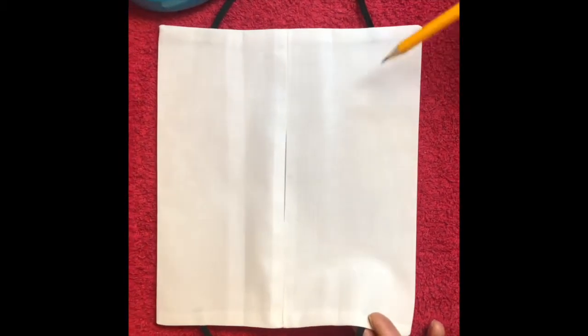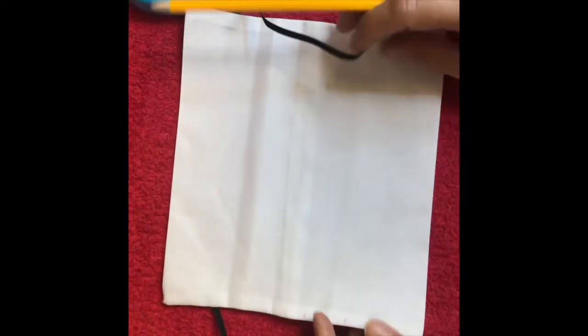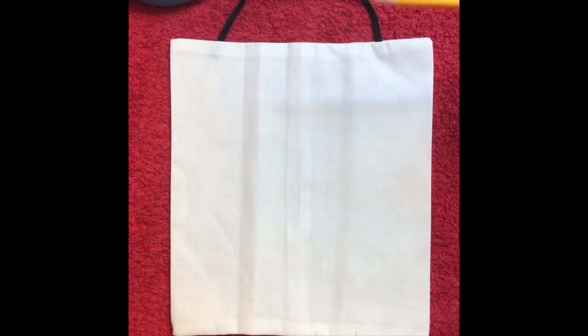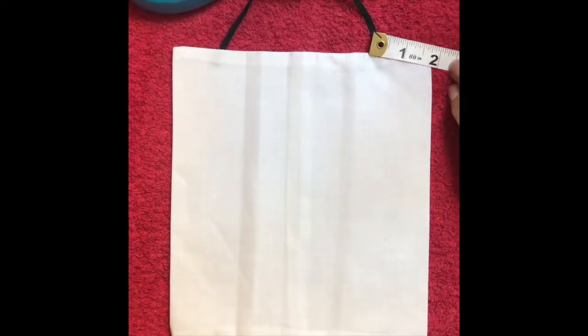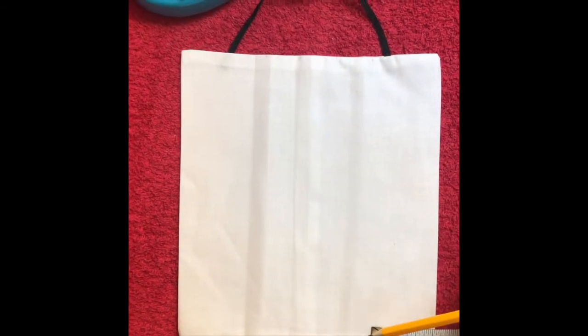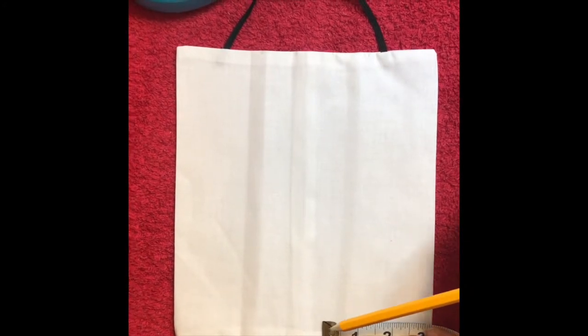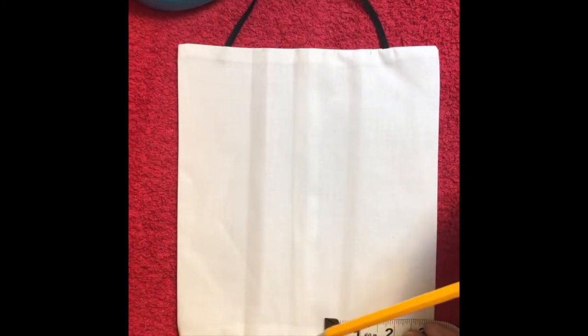Now place your mask on a flat, clean surface. The opening side should be at the back. Turn it around and now make three markings. From the bottom, mark 2 inches this way and here. And above the 2-inch mark, then keep making 1-inch marks.